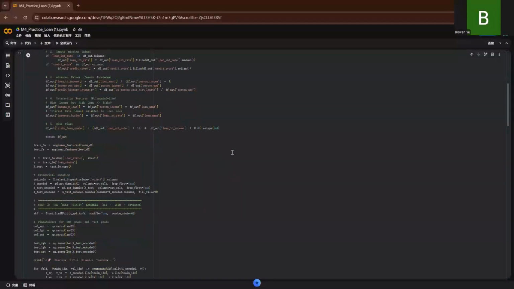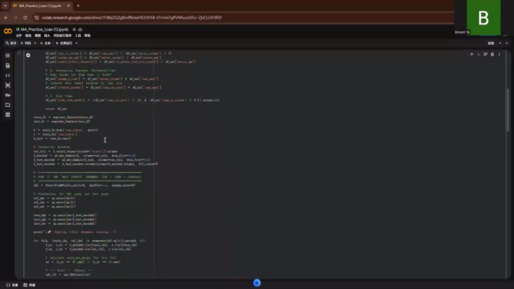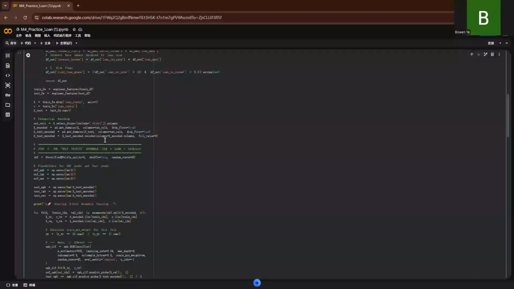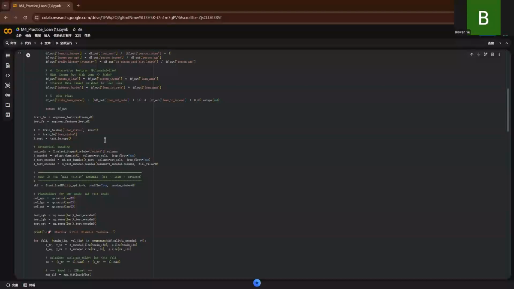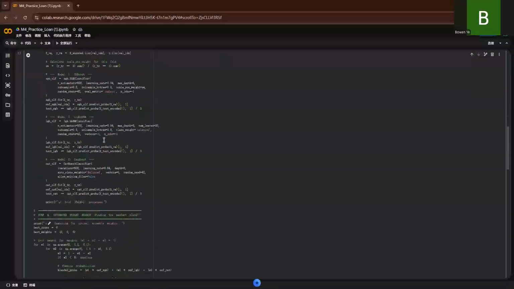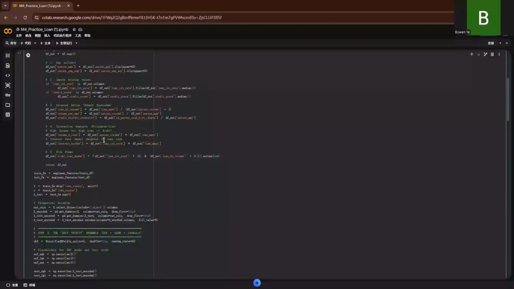Dealing with the imbalanced target was a critical design decision. Initially, we considered using SMOTE to generate synthetic default cases, but this can introduce noise and cause overfitting. Instead, we use the algorithm's native class weighting capability by passing the ratio of negative to positive cases directly into our model. We force the algorithm to heavily penalize mistakes on the real default class while keeping the training data pure.